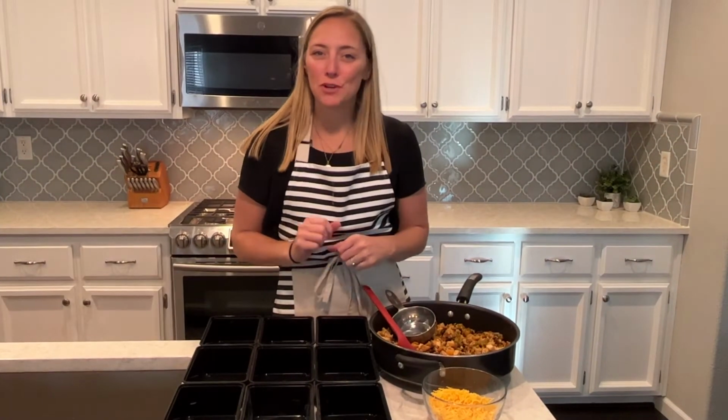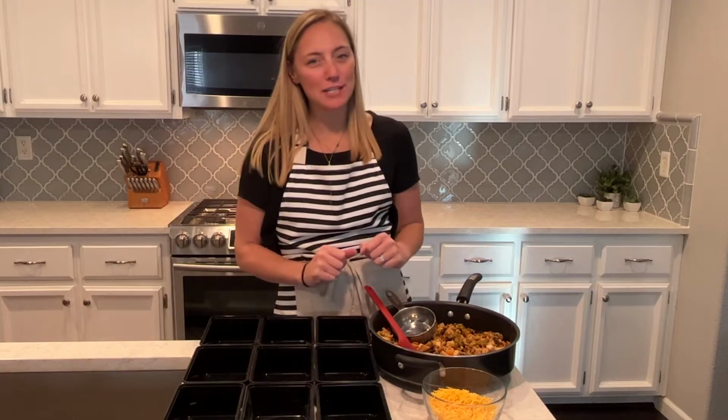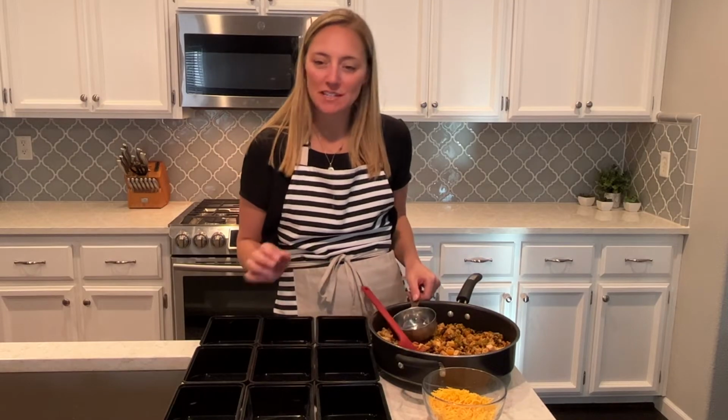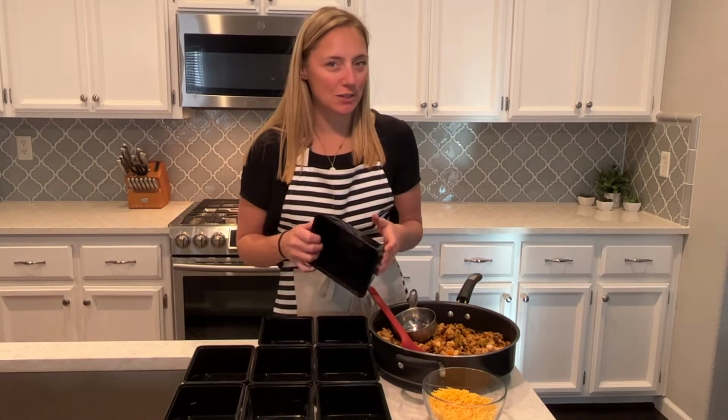All right, you guys, these burrito bowls are so quick and so easy, healthy, really budget friendly. So I'm gonna portion them into my meal prep containers. I'm gonna use these plastic ones this week because I just love storing them in the freezer in these ones.